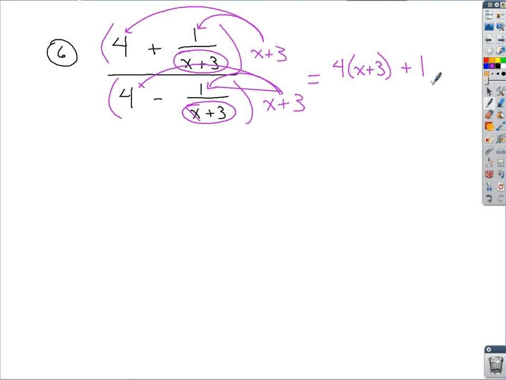In the denominator, same kind of thing unfolds. You have 4 times that x plus 3. And then for this one, we're subtracting the 1 over x plus 3, so the x plus 3's again cancel, leaving you with minus 1.